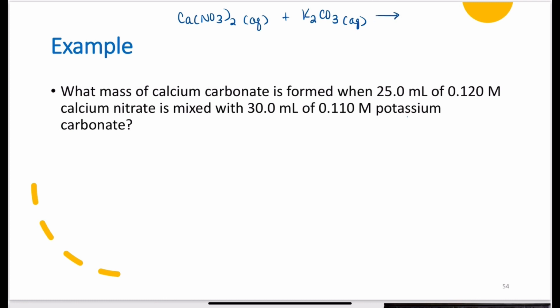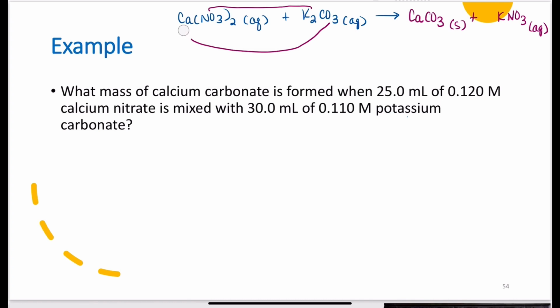Swap your partners. Calcium to carbonate, potassium to nitrate. So CaCO3, again calcium +2 charge, carbonate -2 charge, and KNO3. Potassium is a +1 charge, nitrate is a -1 charge. Both potassium and nitrate are always soluble, no exceptions, so that will be aqueous. Carbonates are not usually soluble, there are exceptions to that, but calcium carbonate is not an exception, that will be insoluble.